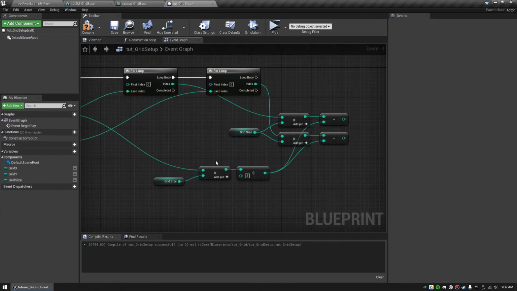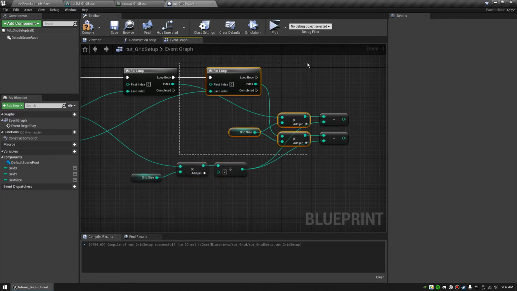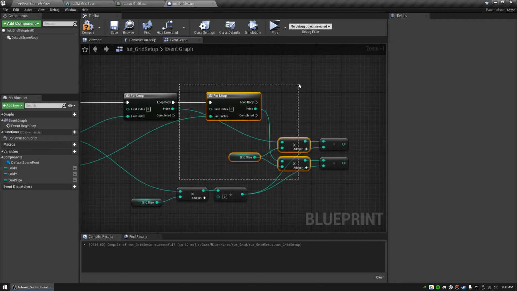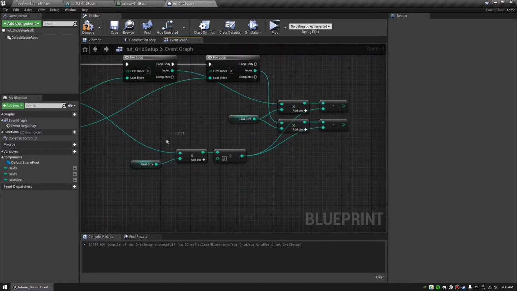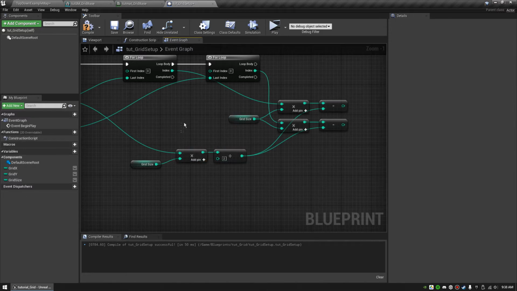For a lack of better wording, this makes it so that rather than the grid growing out in the positive x and the positive y directions, it starts in the negative and then grows out. So rather than a square growing out from the spawn point, it spawns around the spawn point.